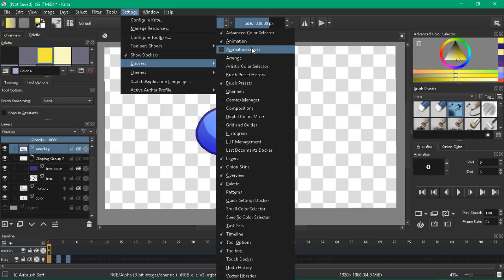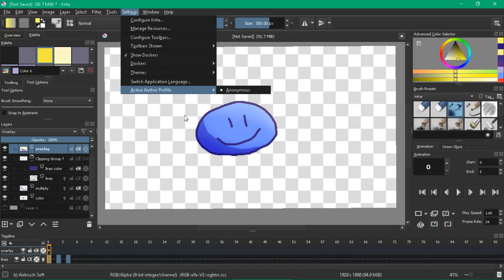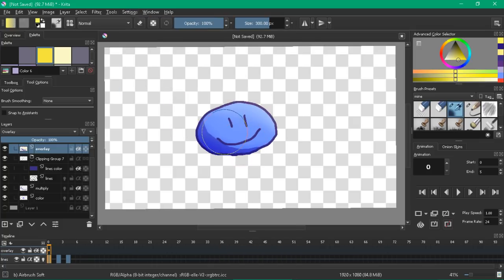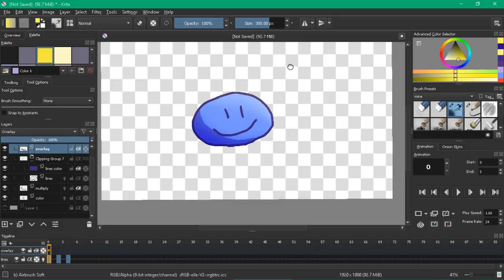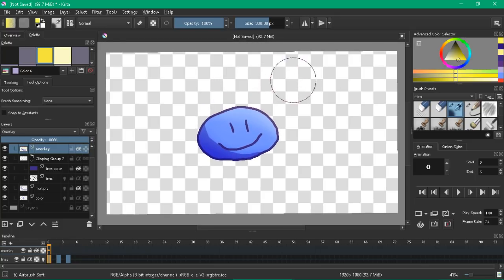Maybe in the future they'll have it so that you can tween transformations and movements, like in other animation programs like Flash. But it's only used if you want to make this guy go from this to invisible or like 50% transparent. So I don't really use it, and I feel like a lot of people don't really use it.